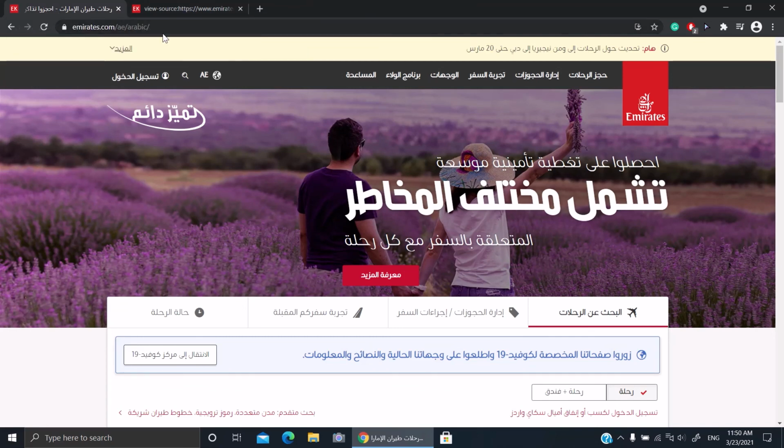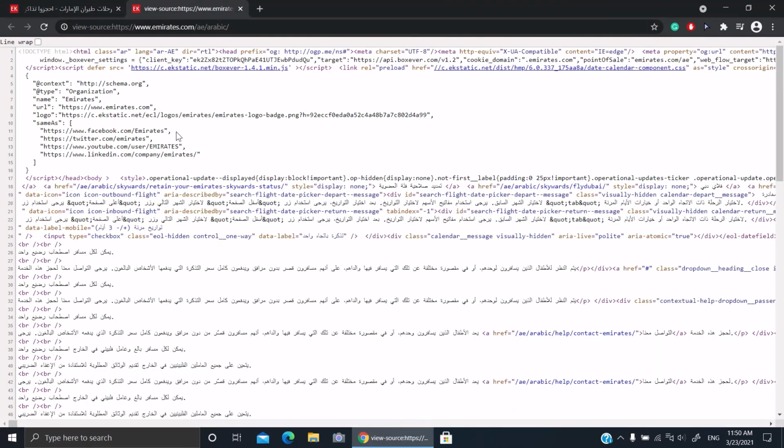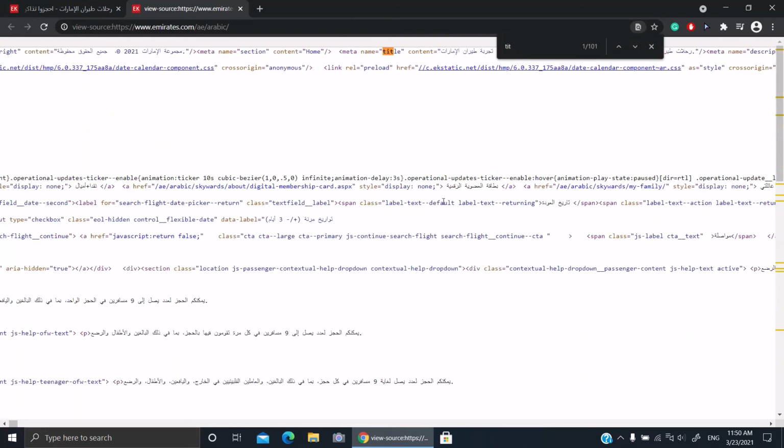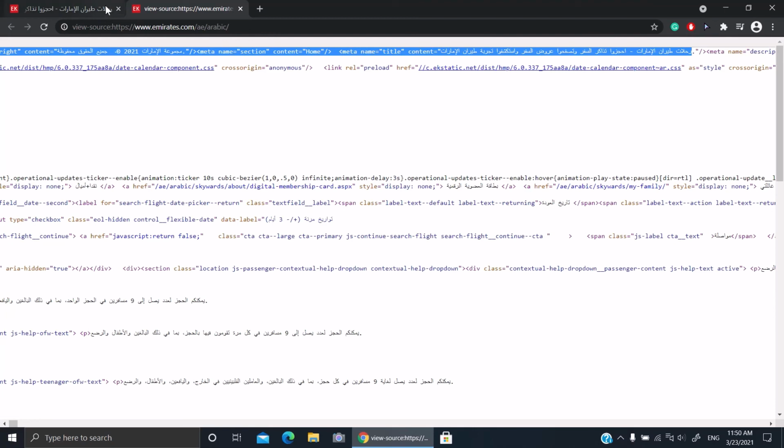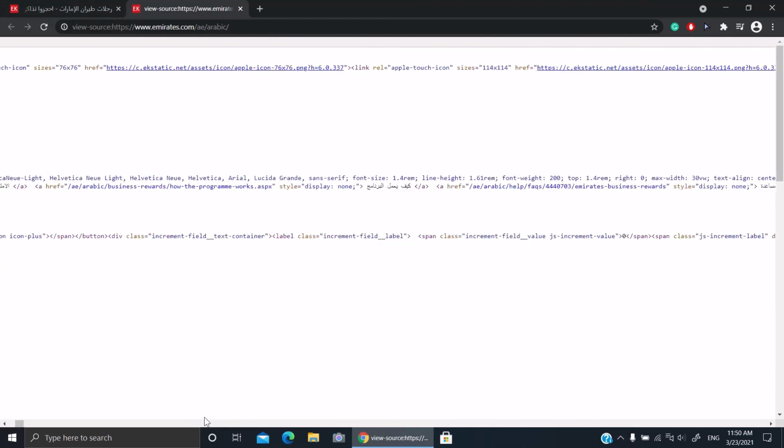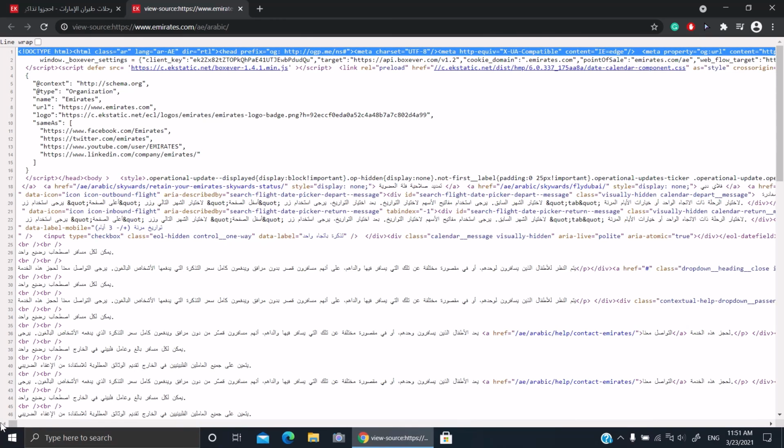They used head and body. How did they do this? Okay, so here they started the head. Here I want the head. For example, where did they make the title? You can just search for title. Okay, so here is the title. This is the same title. If you came here, you can see the full title. Okay, the title comes first, in the head.